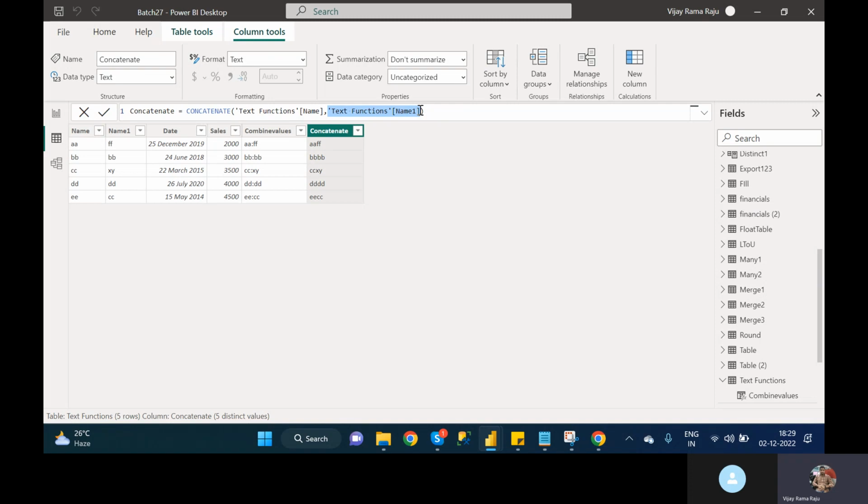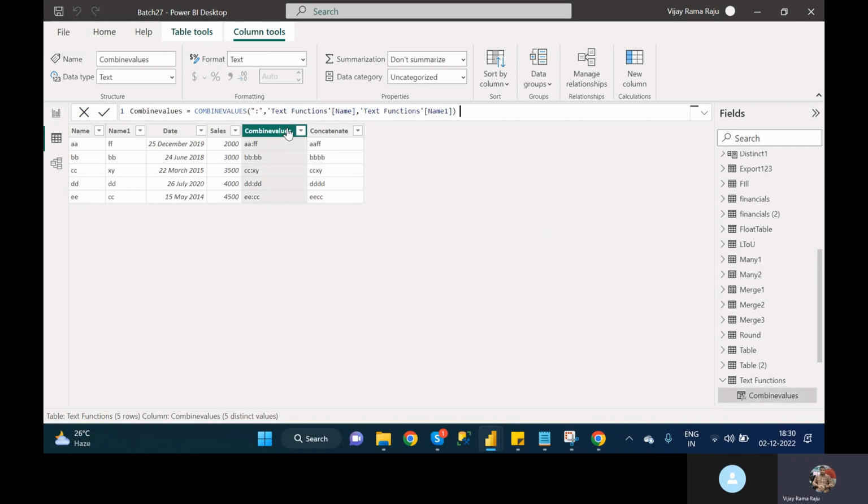That is the main difference between Combine Values and Concatenate. Understand clearly? Next one, similar to Combine Values.